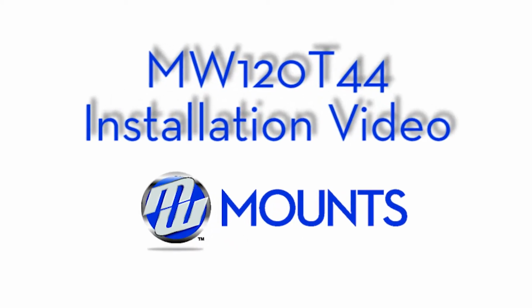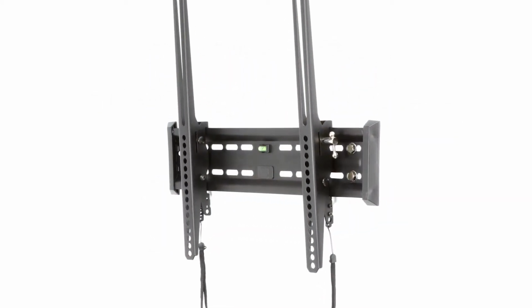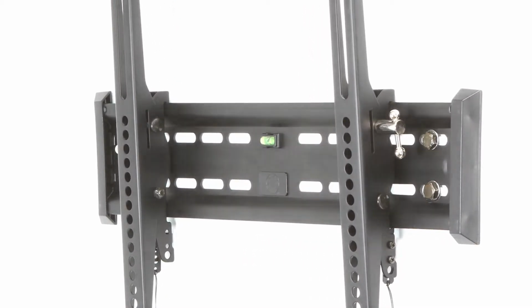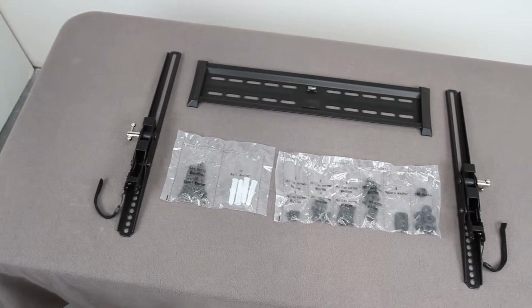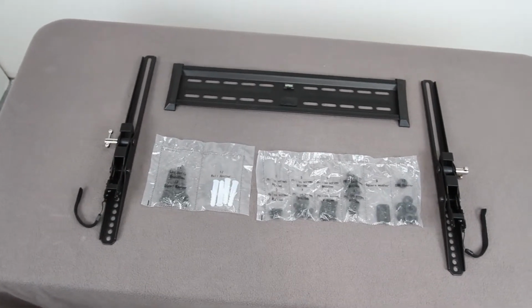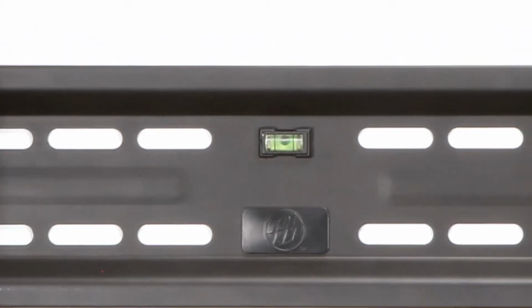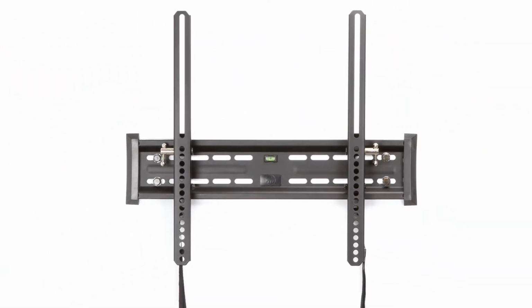The MW120T44 is a high-quality, low-profile tilt mount designed with safety and ease of install in mind. It's ideal for all TVs up to 120 pounds and a maximum mounting hole spacing of 430 by 400 millimeters. Installation takes just a few simple steps.